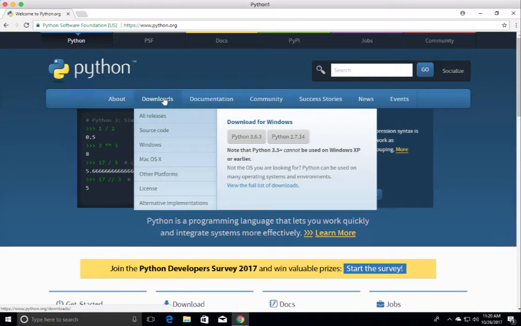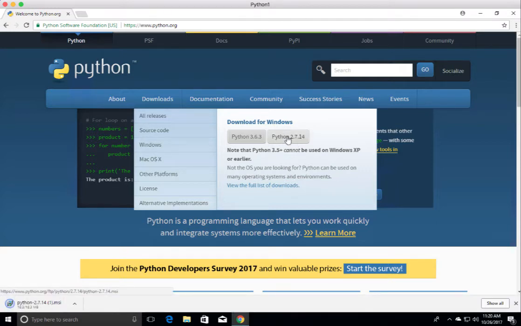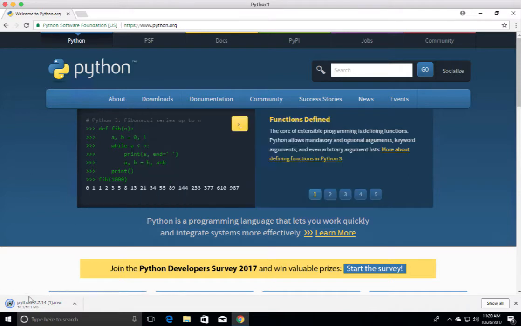Now, I'm using Python 2.7.14 simply because I have been using Python for years and I've already got a lot of scripts and everything already written, and I just really haven't wanted to go through the hassle of converting to the newer version. However, understand that the time is coming that ultimately they will deprecate 2.7, but that time is not now, so that's going to be the version of Python that I'm going to be using in both my courses and in this video. So what you would simply do is click on Python 2.7.14, and it'll actually download an application that you can install.